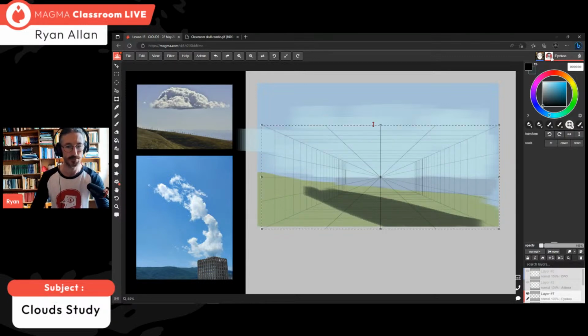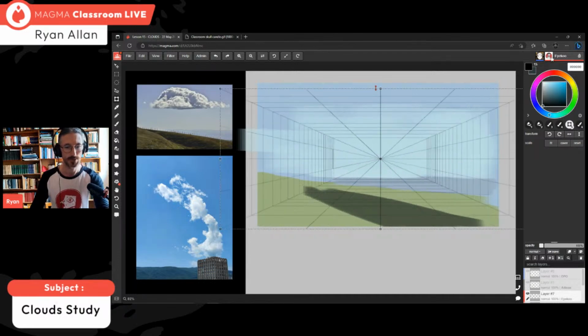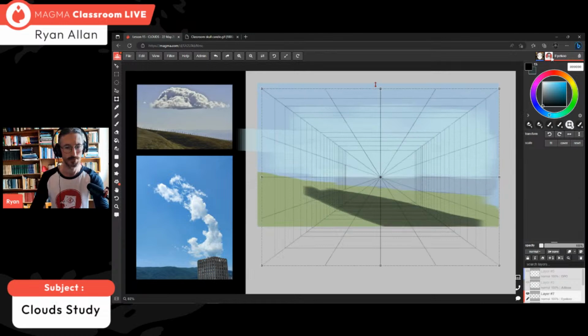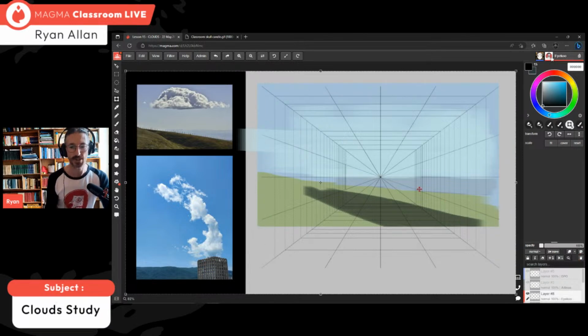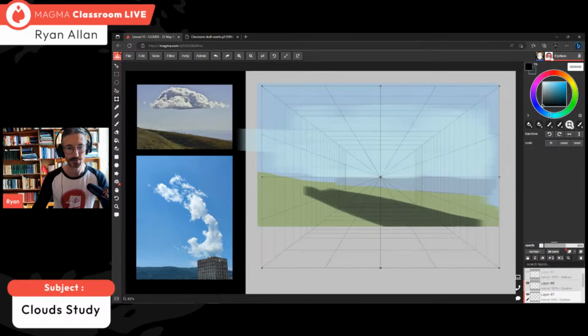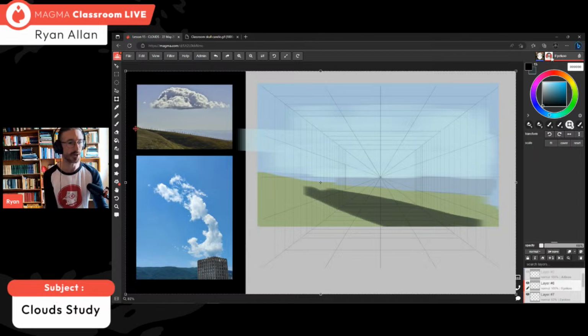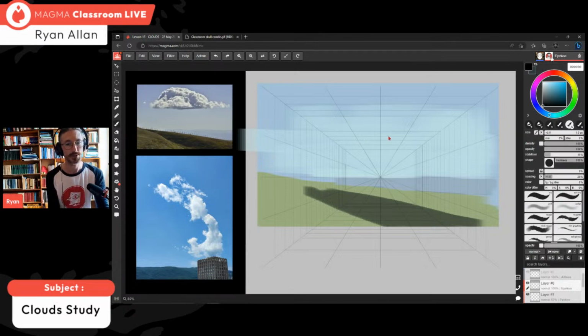Shift T. That's what I was trying to do. You could lay something like this over, use it as a bit of a guide. Make it even drop the opacity there. It doesn't need to be so light. So that if we're looking at the bottom of the cloud, we know we can see a bit of the bottom of it. We have a little something that we can follow if we want to.